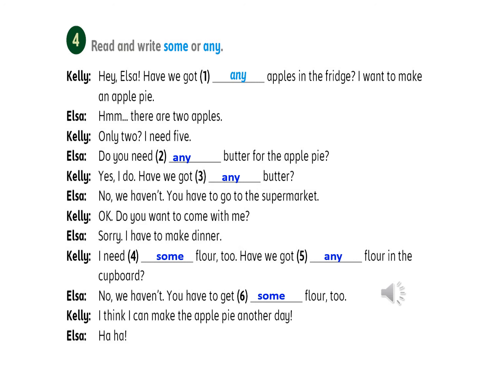You have to go to the supermarket. Okay, do you want to come with me? Sorry, I have to make dinner. I need some flour too. Here we use some because it's a positive sentence. Have we got any flour in the cupboard? Here we will use any because it's a question. No, we haven't. You have to get some flour too. I think I can make the apple pie another day.